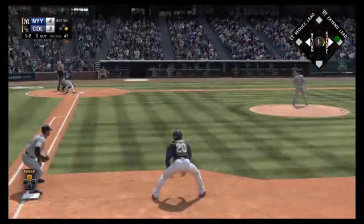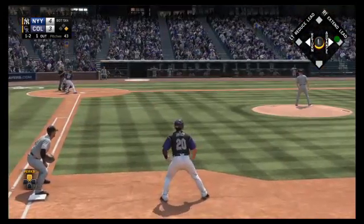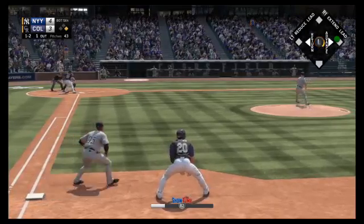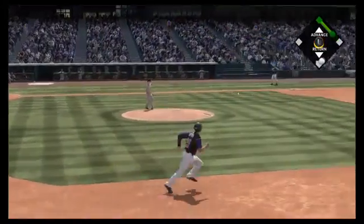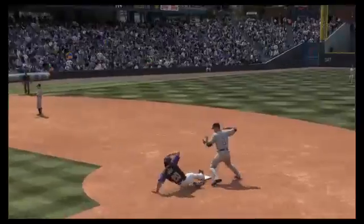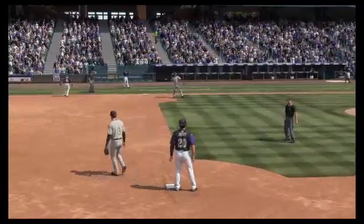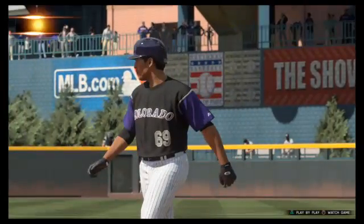Jose Ibarra will stand in. He struck out and popped out in 2 trips. Well, not a great start at the plate. We'll see if he can get something to drive right here. Chopped weakly to the left. He's got it to second for 1, but 1's all they were ever going to get, and the inning will continue.